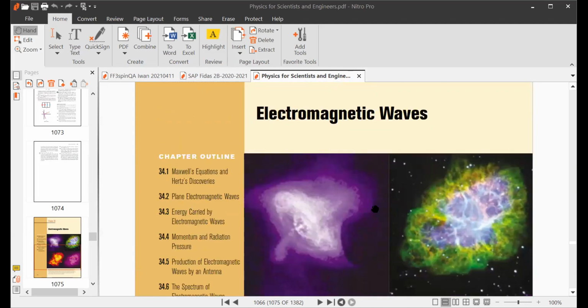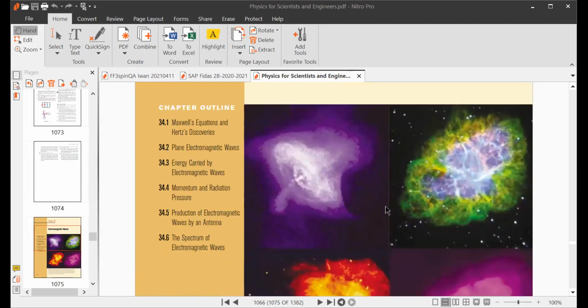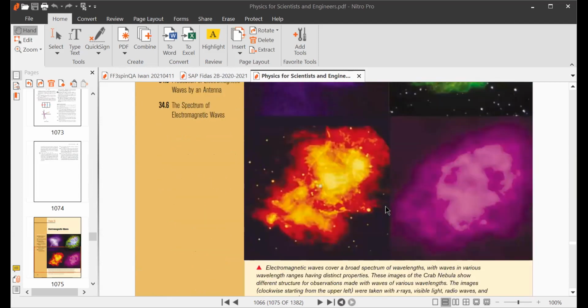So this image is already somehow using computer. They, what is it? I forgot in English. Somehow they're using, so usually we have the astronomical data and then we use computer to compile this data. Yes, so we get this one.